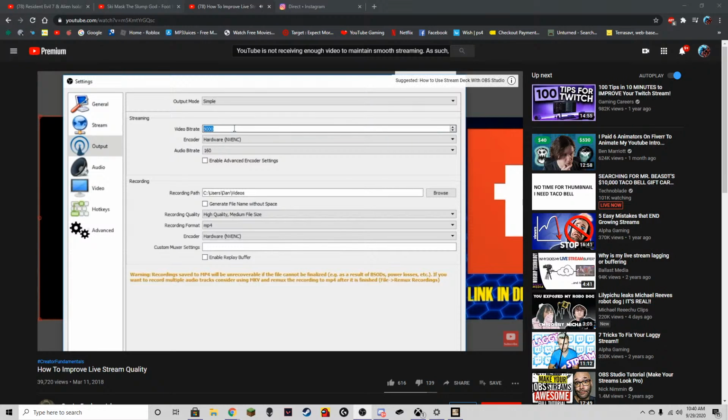So if you are experiencing that, you can come in here and lower this. You don't necessarily have to jump all the way down to 1500, but you can make adjustments here. And as you can see, you change them and you click apply, and that'll adjust the bit rate on your live stream. And that will absolutely help you fix and get past buffering and other issues that you experience.